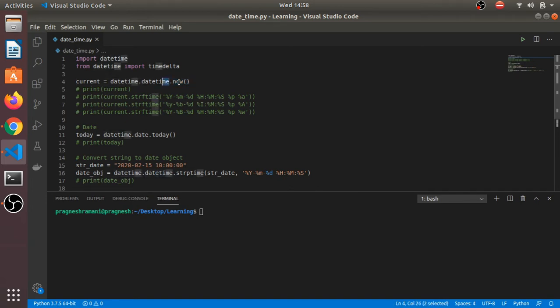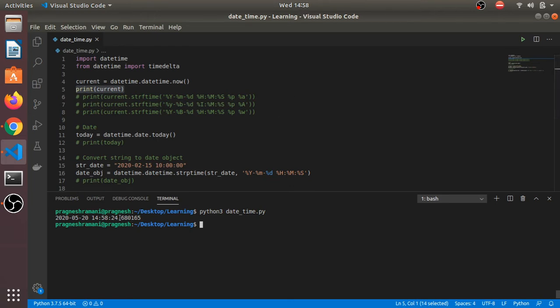This datetime may be a class or function, whatever is written inside that datetime package. We are calling the now method from it, and if we print the current value, it will give us the current date and time, right?